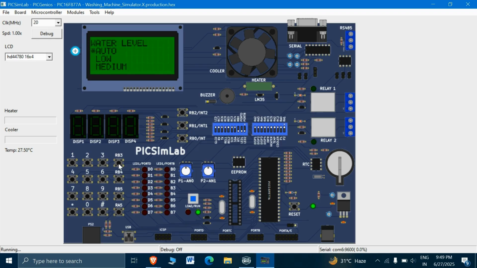Now we have the next item, which is water level, where we have auto, low, medium, high, max, and back to auto. Okay, let's just go with low. So switch 5 is the start button and switch 6 is the stop button. Let's just start our washing machine.